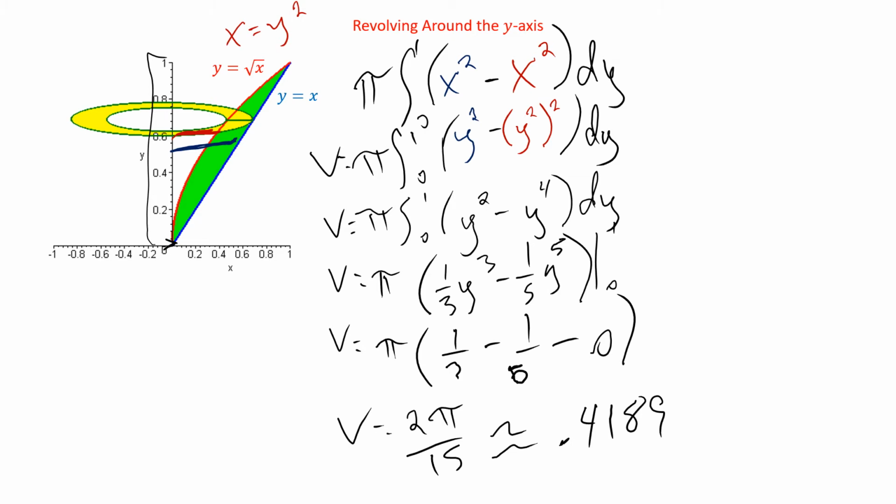There is more to this topic because so far we've been revolving around axes. That's not the only kind of line we could revolve around. We could revolve around any line, technically. We could revolve around the line y equals x. We're not going to, not in this class. We're going to stick to vertical and horizontal lines. So the next one, which is revolving around a horizontal line, we can look to see what that is.